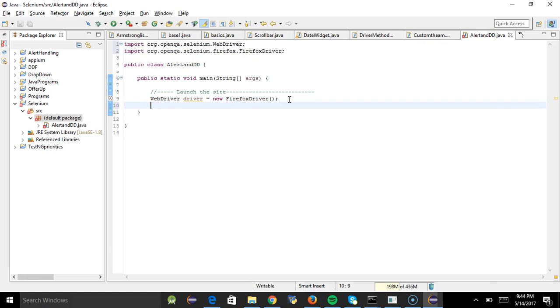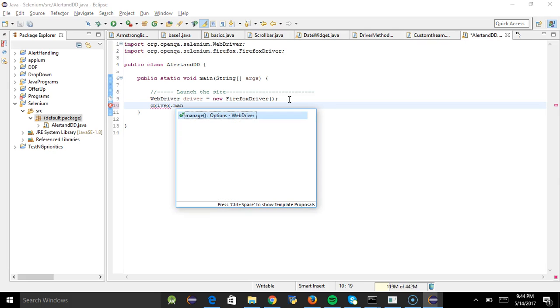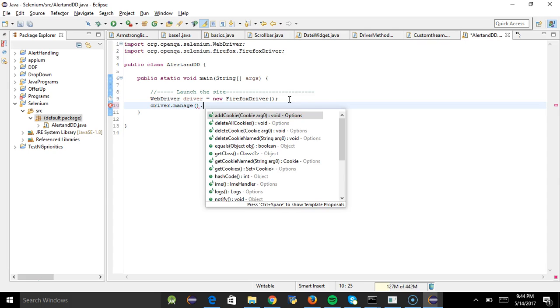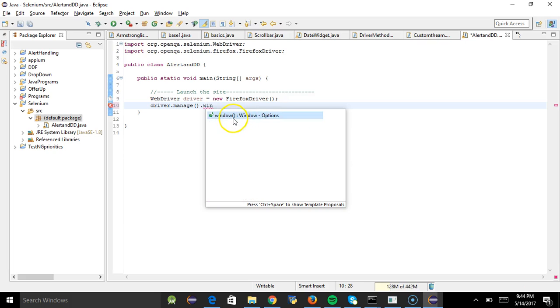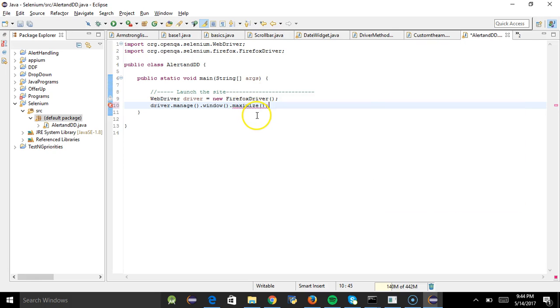Now we have created the driver instance. Let's maximize the window, because when it first opens, the browser window won't be in maximized size. So here we'll maximize that. I think you all know about these things from my previous tutorials.